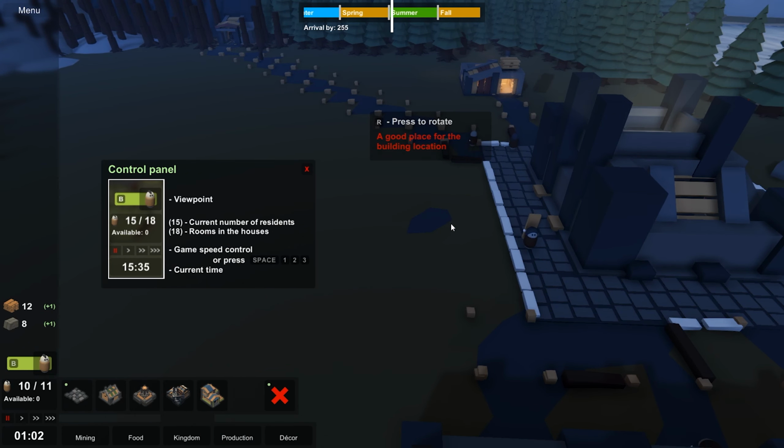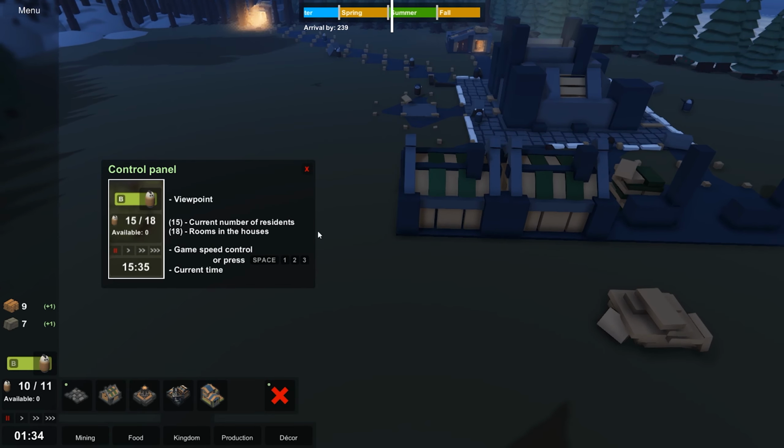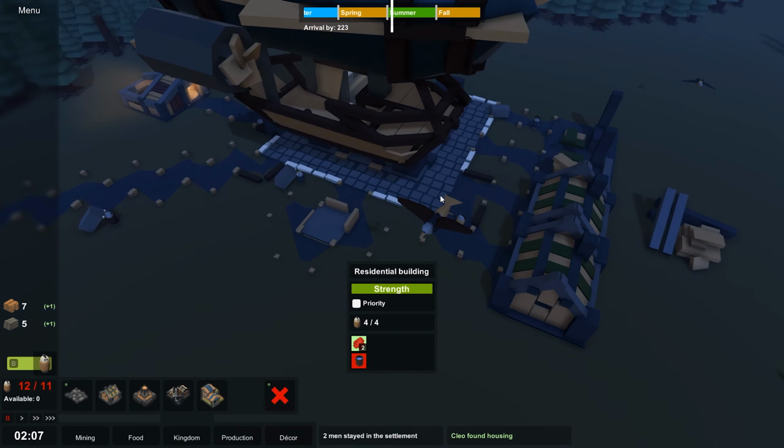I don't know if we need a road from that, so. We're right next to it though, so it's fine. Okay, so this is, oh yes, number of residents, number of rooms. Game speed is space 1, 2, or 3. Is that rain? Oh, look. That's what the sound was. It's the residents arriving.